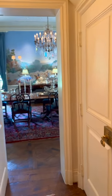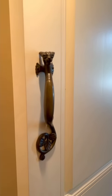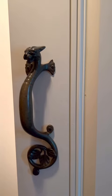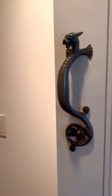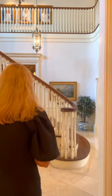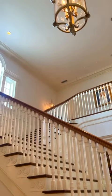Show them this door. Look, this goes obviously from the kitchen into the dining room. This is like a little cat. Or is it a cat or a dragon? I hope it's not a dragon. I don't know what it is. I think it's more like a cat. It kind of looks more like a cat. This is the only thing that makes it look like a dragon. But stuff like that, and then you can close that off while you're eating, they make it unique and special. And all the light pictures are kind of fun. They're beautiful. And just this grand entry, I love it.